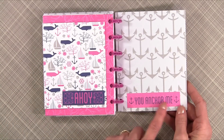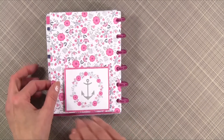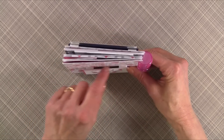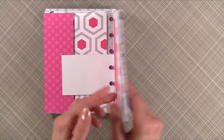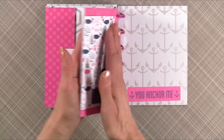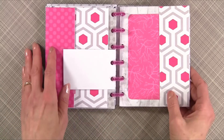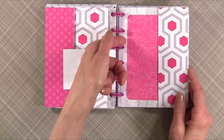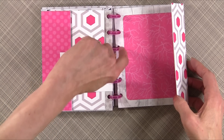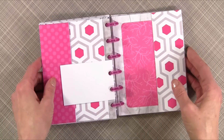Finally, this is the back cover — we just repeated what we did on the front cover, with a cut-apart matted with some paper and a dimensional element. I went ahead and created all of these pages first, then punched them all, then went back and added the embellishments. The reason I do it that way is to make sure you allow for whatever binding system you have, and then you can center everything.